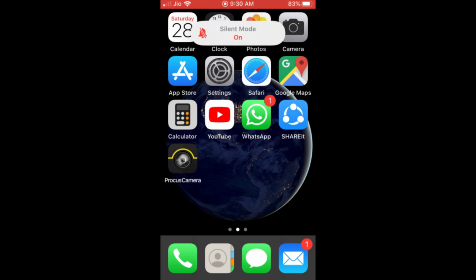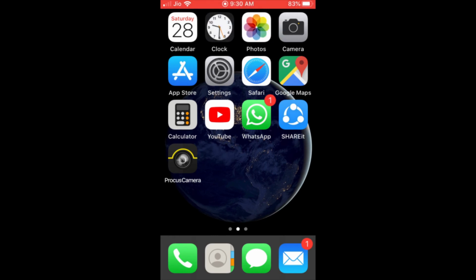These are 16 beautiful features introduced with the iOS 13 and 13.1 update, and all these features I got in my iPhone SE, that is the obsolete iPhone from Apple.